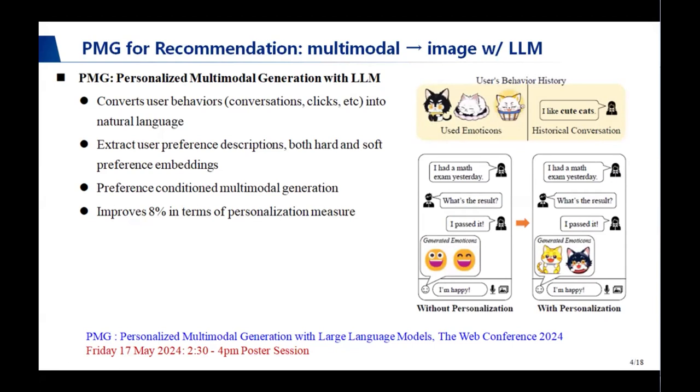Another advantage is that, for these traditional standard ones, usually they will pop up if there's an existing emoticon in the current database, and they will actually pick one candidate. Of course, some of the apps have some kind of generation, but the generation is very naive. But in this case, it actually can generate emoticons that don't exist in the existing image databases. And this is not the only application.